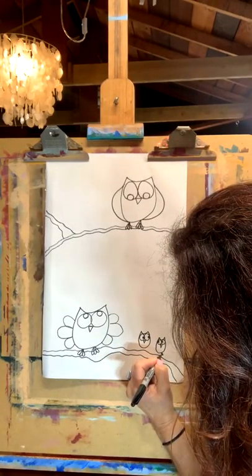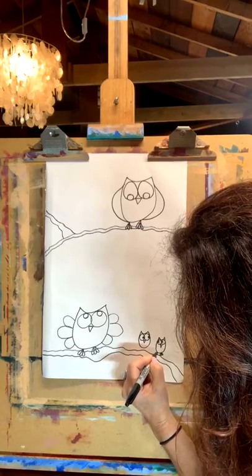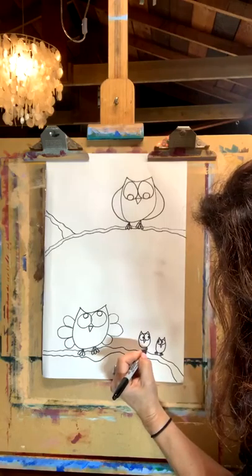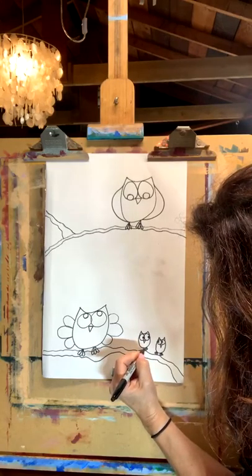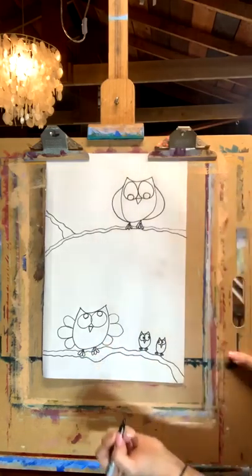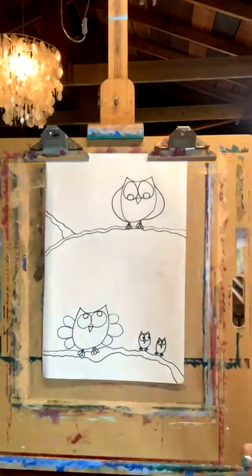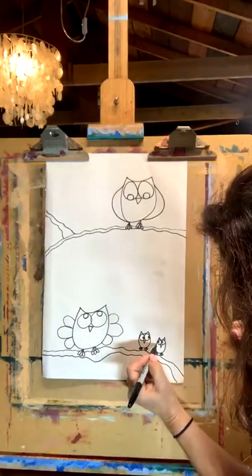And it's okay if they're not right on the branch. Like this guy, he's a little bit high. I drew him a little bit high off the branch. So again, our little loops. One, two, three. They're like tiptoeing on the branch. And let's give them little baby owl wings.